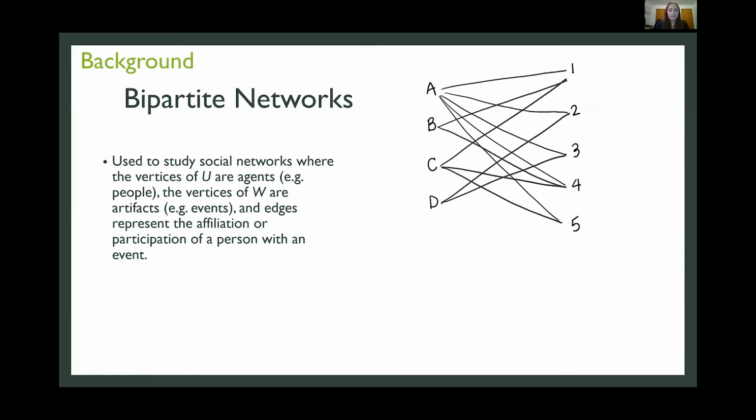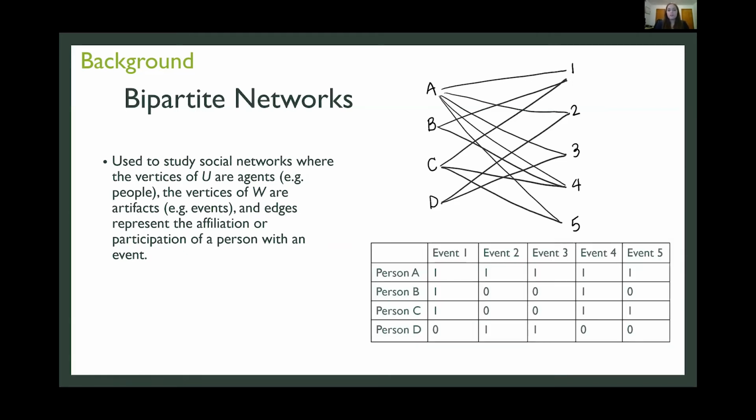So if we want to make this a network instead of a graph, all we're doing is thinking of these as two different sets of things, usually where the first set is something like people, something that has agency, and the second set could be something like an event, or we also call this an artifact. So instead of asking for person-to-person relationships, we're now just looking at who participated in this event. And this is often much easier to capture because we don't actually need to survey all these people about their interpersonal relationships. We just need their participation data.